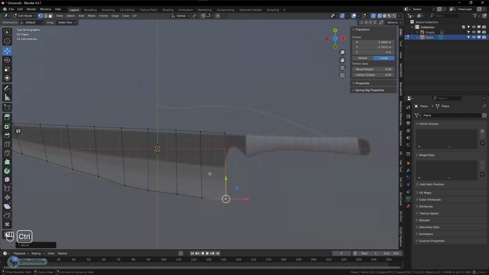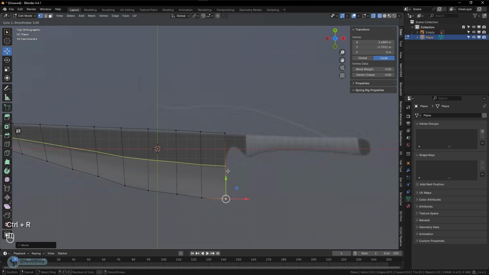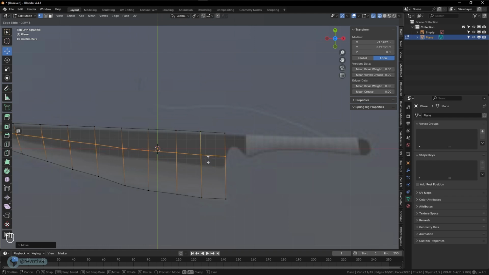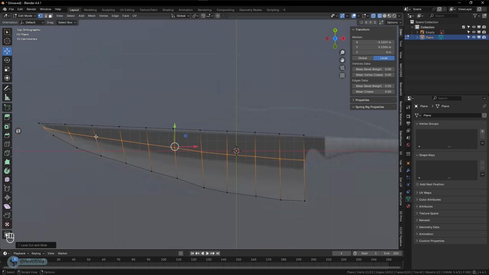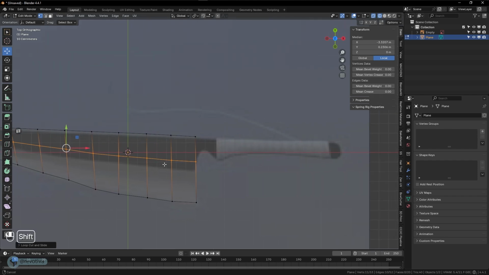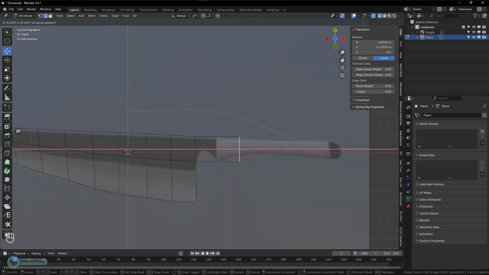We'll press Ctrl R again. We'll put my cursor here and I try to move it here to make a subdivision here.